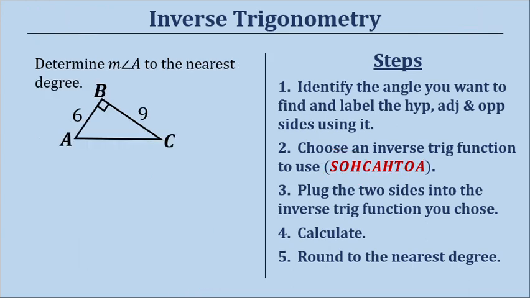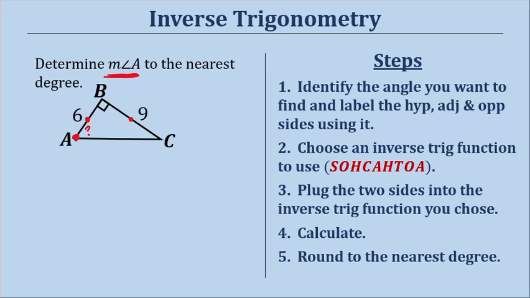For this next one, we're going to follow those same steps. We start by marking the things we've got. We have a 6 on this side, we have a 9 on this side, so those are the two sides we're going to use, but we don't currently have an angle on the picture. That's where the question stem comes into place. We have our question, determine the measure of angle A to the nearest degree. So we want the measure of angle A. So I'm going to put a question mark inside angle A, just because it helps me to visualize.